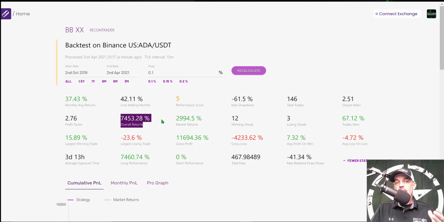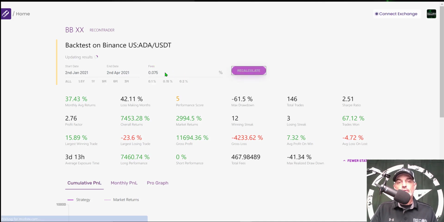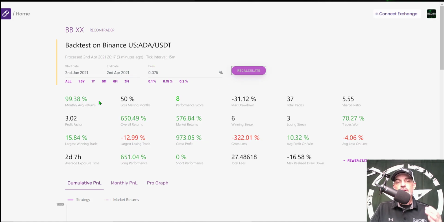Now, in reality, I'm actually more interested in the 3-month return time frame, as that will represent a little more accurately the current market we are experiencing today. Also, I want to adjust the fees to the 0.75%, as that would be the fees you pay when you pay your fees in BNB tokens, and that's what I do. So we'll hit recalculate with the new fees in the 3-month time frame. And as I suspected, the results improved due to the current bull market conditions.